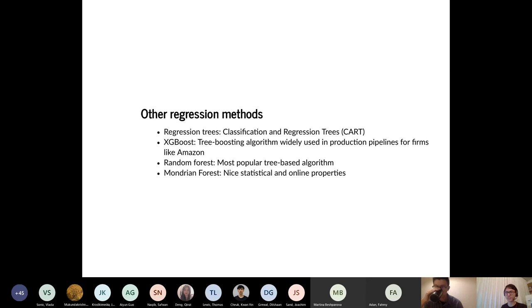So you heard from Sing about the most widely used model, linear regression. From now onwards, I'll give you some more examples of other models that people use in regression, and then we'll go into neural networks and what kind of regression applications we have with neural networks. So no more theory from now on. But do keep in mind the big picture that Sing described earlier: you have this optimization error as well as this statistical error. If there was anything that you picked up from the theory, that will be an important point.